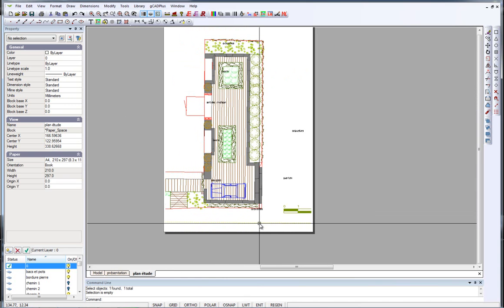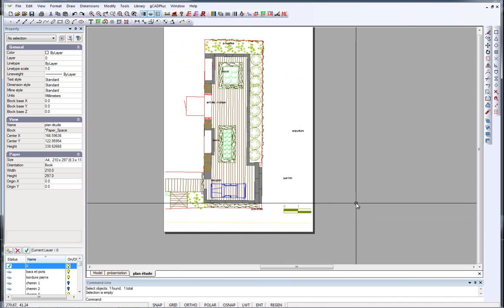I won't bother doing that at the moment because it's going to depend very much on how we use a title block, how we put a logo in, and so on. So the take-home lesson there is the rotate command. Selecting all and rotate can be a useful tool to square things up.